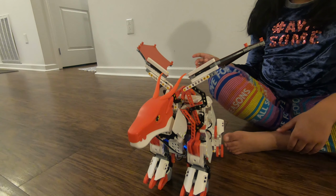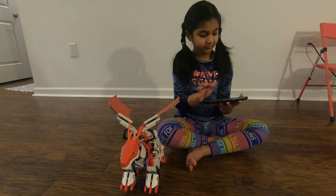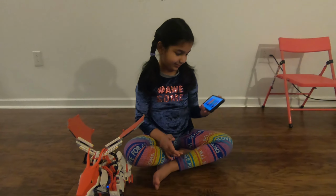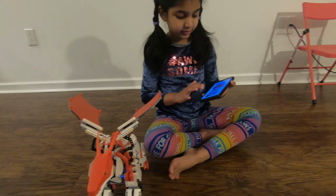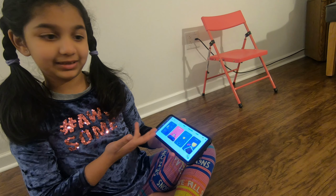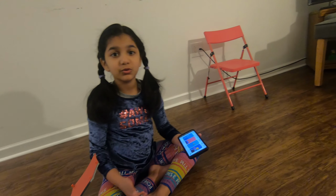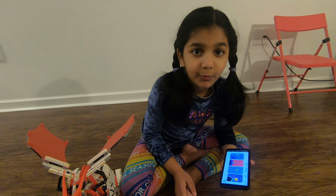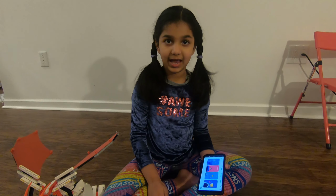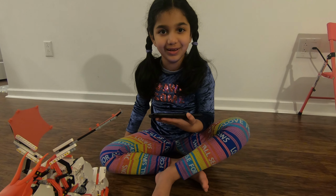Whenever it's on, it makes that sound. And now let's look what happened. We're loading into the thing. Okay, today we're going to do controls in action. And we already did build. Coding we'll do in another video. We'll do coding whenever you challenge us. Put in the comments what you want us to do with the coding or controls or access or whatever. Okay, right now let me show you something cool.